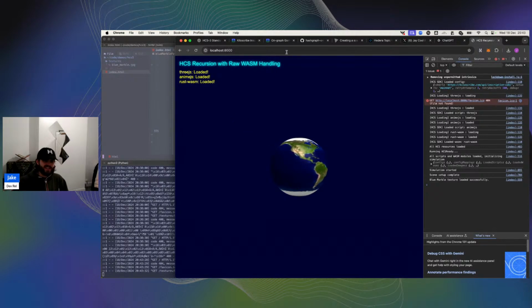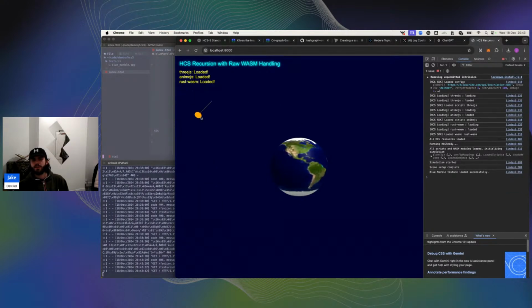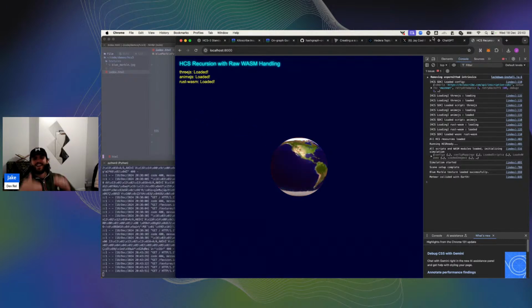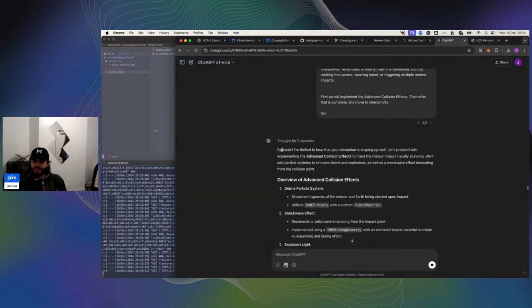So what I'm hoping with this next iteration is that with the meteor we get a better effect, because at the moment the Earth looks good, but that meteor looks dead. And why is there that line there? Oh, do you know what? I think I said it should have a streak of orange, but it's doing it perpendicular to its path. It should be parallel to it. Right, okay, fantastic.